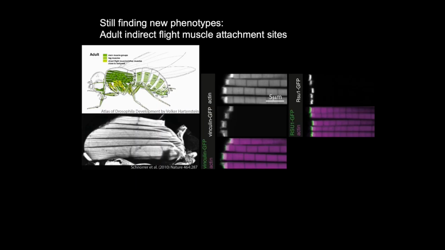So we started looking at the adult muscles, which are interesting because they're structured a bit differently. They're more like our muscles and they're formed of myofibrils. They're also kind of amazing because when the fly is actually flying, they're contracting at 200 times a second. So when the flies are flying, they're under quite rapid contraction, and you can imagine that would pull hard on this integrin junction. This is looking at, for example, vinculin at the ends of the muscle here. So we thought maybe this would be a more sensitive system to identify the function for some of these other proteins.